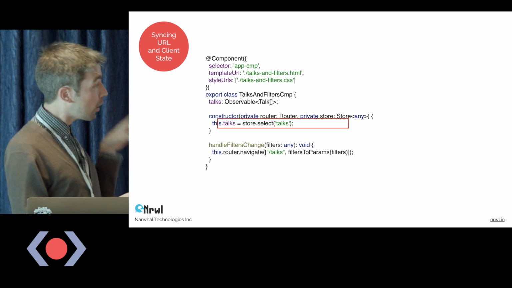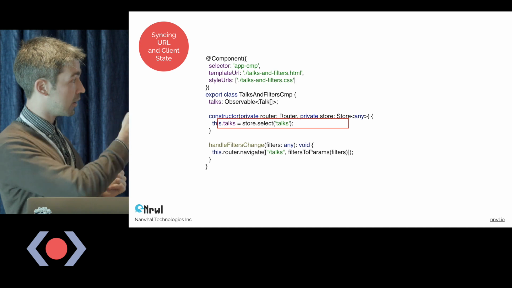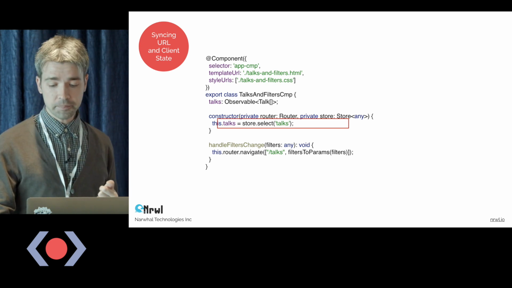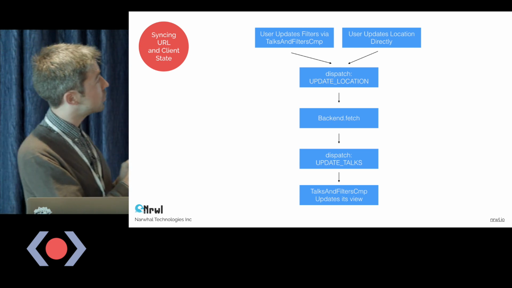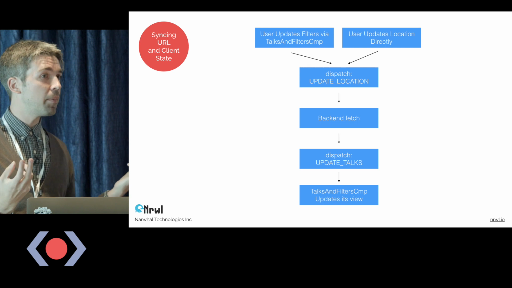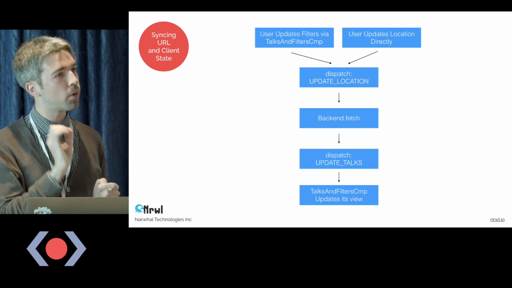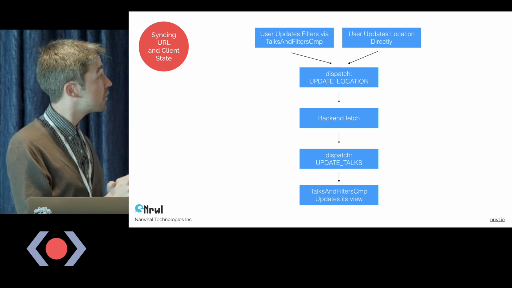Okay? Note how simple this component is. There are only two things this component can do. It can navigate or dispatch actions, and it can listen to state changes. It's very nice. That's how interaction works overall. So there are two ways to interact with our app. We can do it via the URL, which is always the case, and it's almost always broken in web apps. Or you can interact with it directly, if you just click on buttons and stuff.